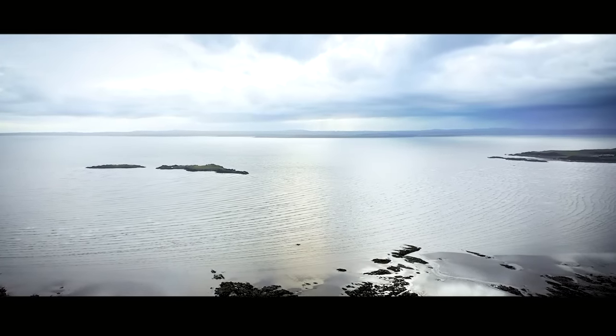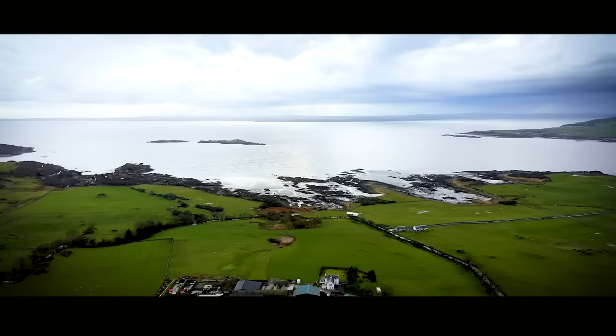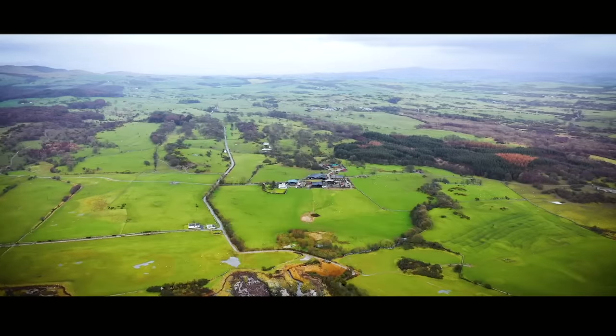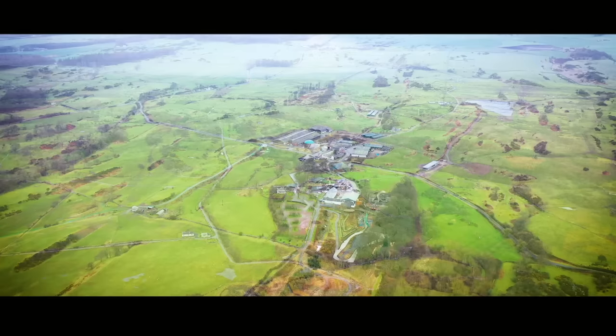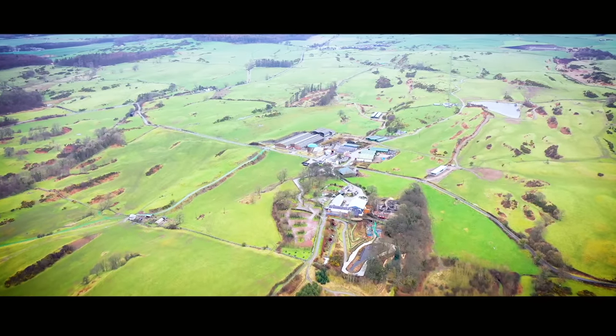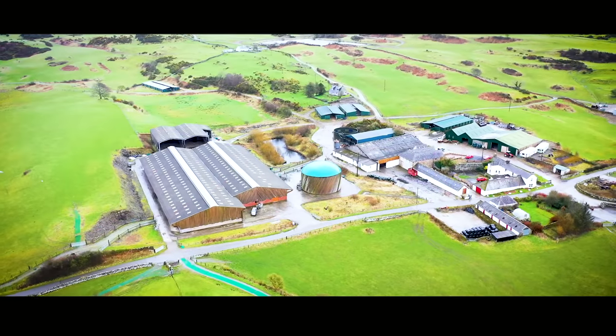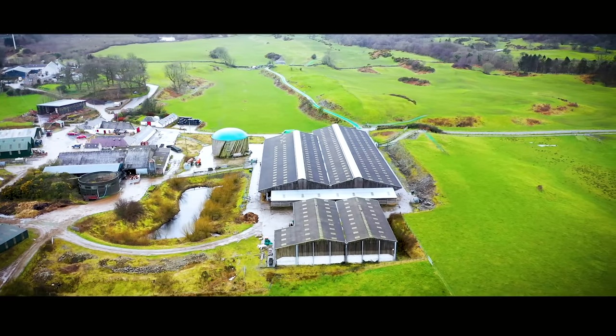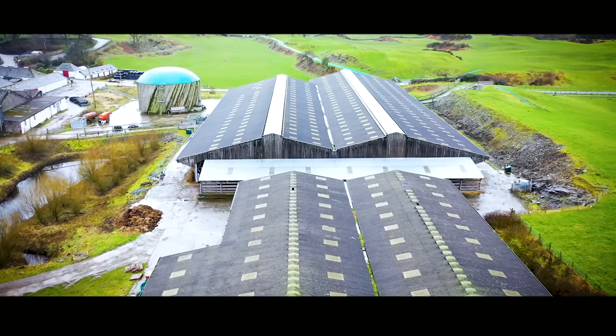This is Scotland's rugged south west coast and if you take a short hop, skip and a jump inland you'll find Rainton Farm, home of Cream of Galloway ice cream. I shot this drone footage on a cold day in early April and now we're back to trim a cow's foot which has been proving problematic for the farmer, and an old favourite bull of mine.